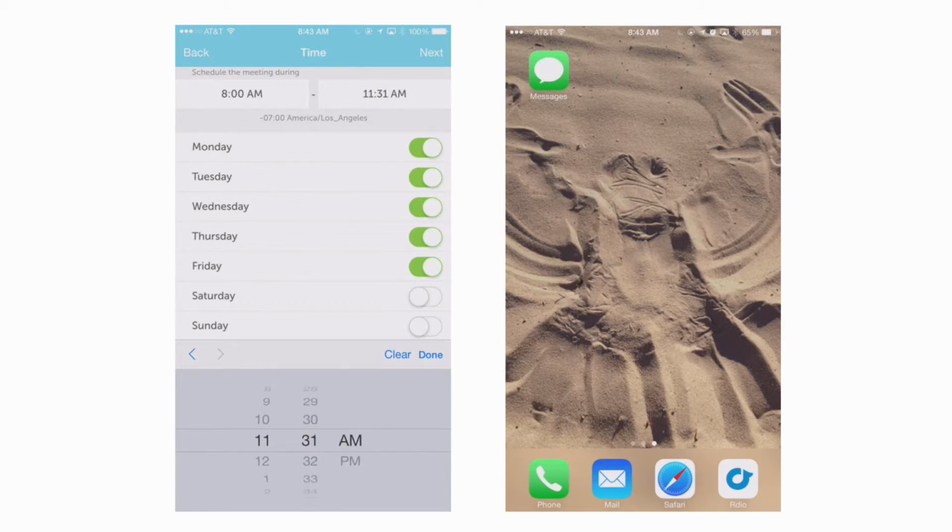Okay, let's say like 11:30. That works. And let's also say we want to exclude Wednesdays. I don't know, we have something going on Wednesdays and that's not a normal thing. So from here, let's go ahead and click that next button.